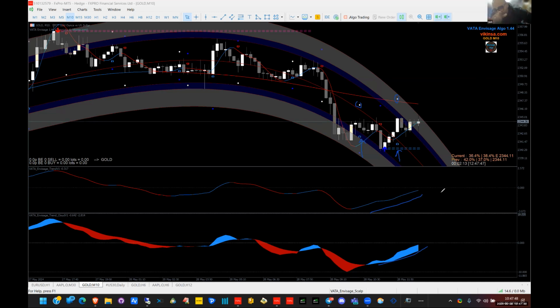So suppose you miss that entry, you missed that one. Take this one. But there is no guarantee, right? It depends on the market whether it gives you another confirmation. And this sell trade, you won't take that. This sell signal. Why? Because this is blue. Why would you want to take this?